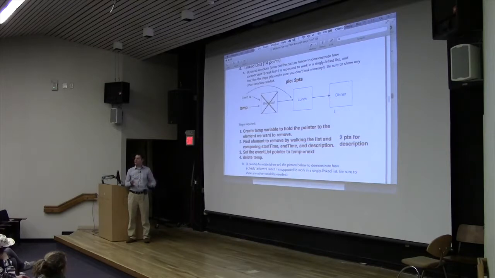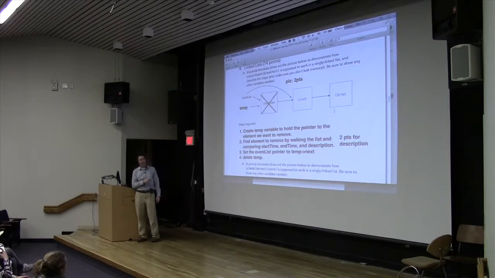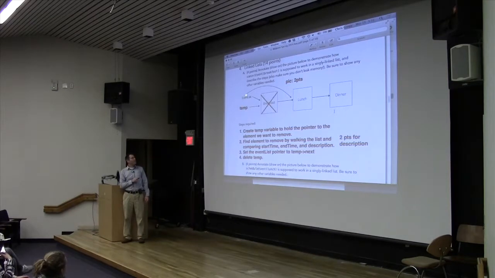Another thing a lot of people missed, which you don't think about until you sit down and go, oh, I get what I did here. You got to breakfast, said I need to cancel breakfast, so I'm going to take event list and point it beyond lunch. Many of you didn't have the temporary variable. If you don't have a temporary pointer, what's pointing to this node besides event list?